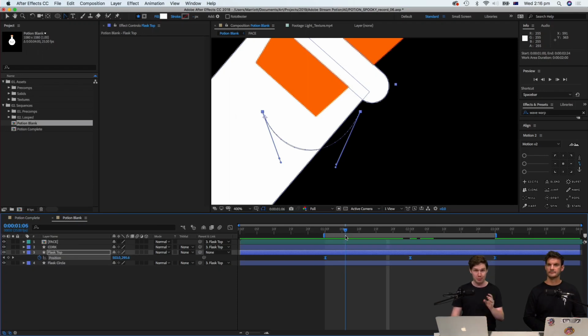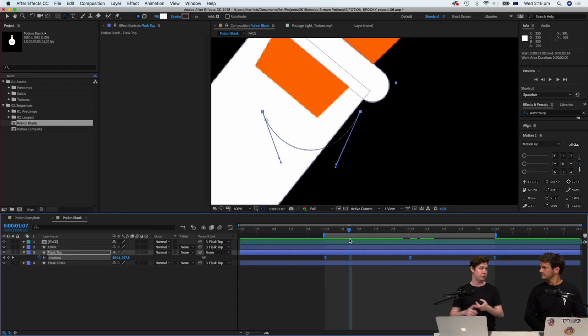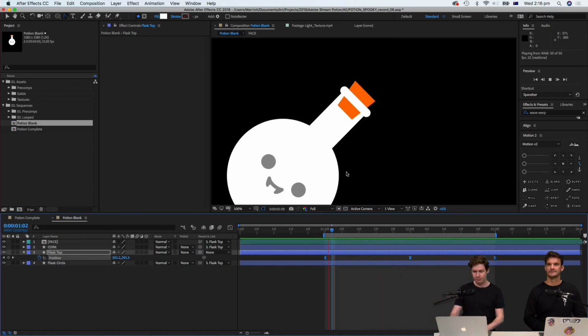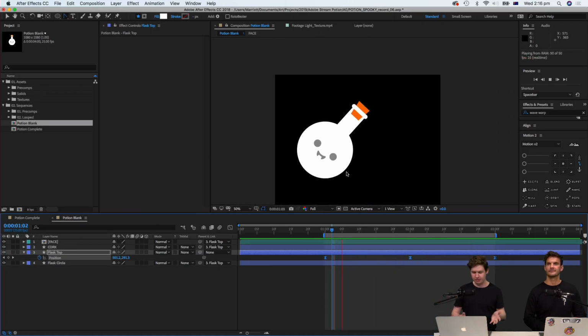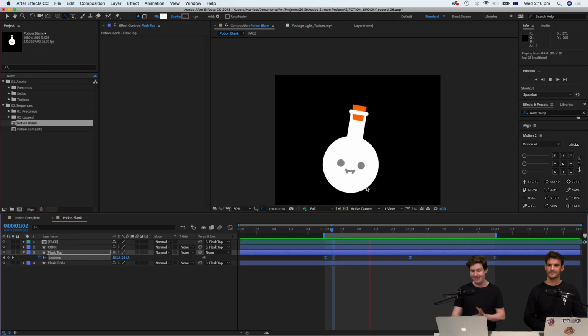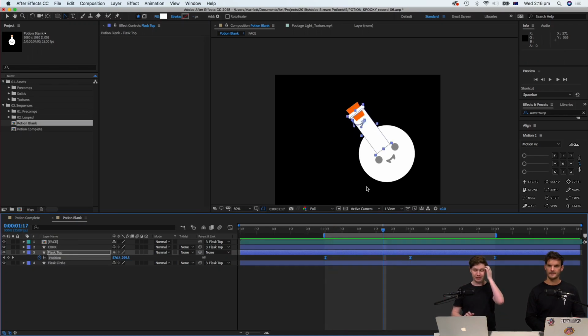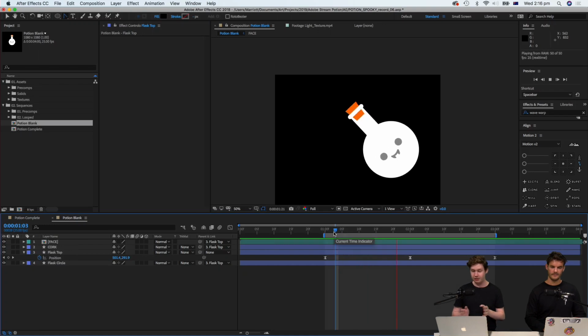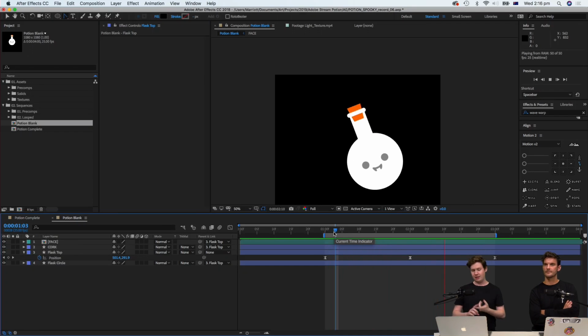If you wanted it to be super precise, like if that was important, maybe you're animating some UI or UX stuff that it has to be exact. Yeah, you want to line them up. But for here, it's fine. All right. So now, if we look back, it looks just a little bit more natural, and it's not a lot. It's not obvious, but it's these subtle things that help make a great animation in the end, I think. And that's the main animation done for this piece.